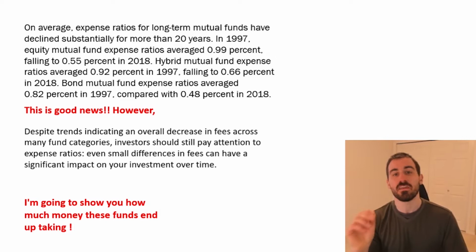Okay, check this out. One good thing that I've read is that starting in the late 90s, the expense ratios used to be very high, at 0.9 or over 1%. And since about 2018, they've been on a downward trend, and the average is becoming 0.5, 0.48, so they're basically coming down, which is just great. You still have to keep an eye out for the expense ratio, because even though they're on a downward trend, I'm going to show you now that a point percentage really matters and really adds up. So let's check it out.